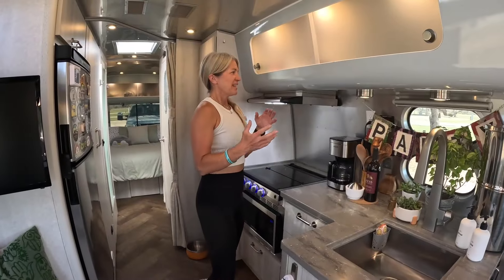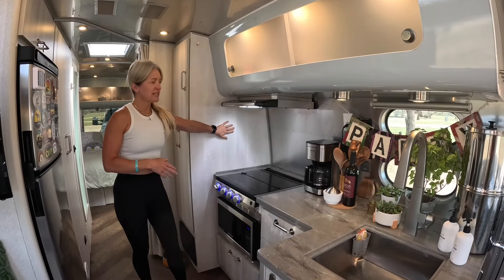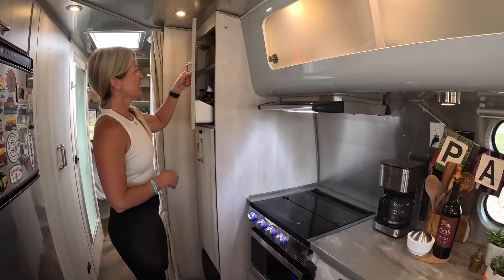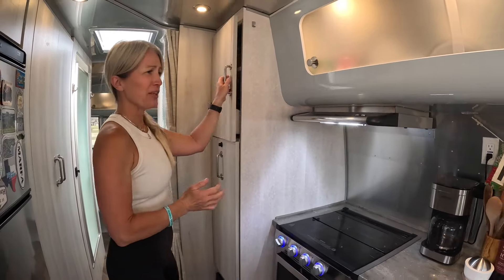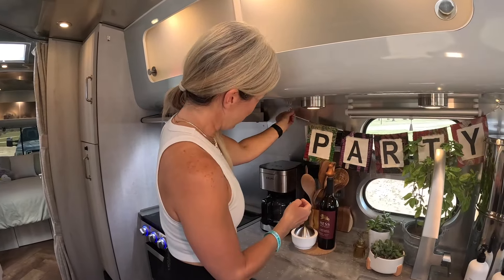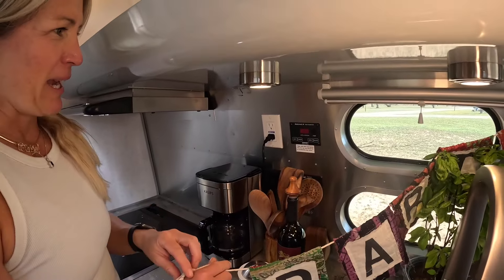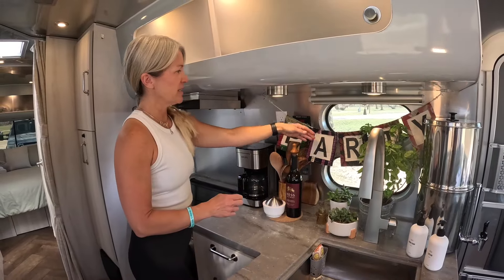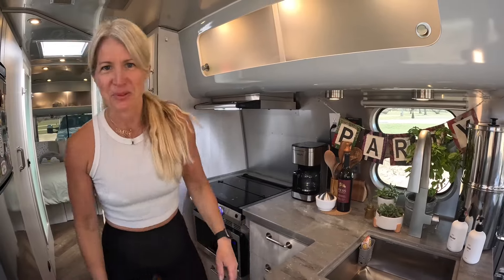Two things I liked about the 28: it had a built-in spice rack, and I can see why they didn't add one in the 27, but we've added a little spice rack right here inside the pantry. The other thing I didn't love when we first got it was this huge control panel. There are so many controls on this backsplash — it drove me crazy, but between a little flag my friend gave me, some spoons, the coffee maker, and the plants, I don't even notice them anymore.